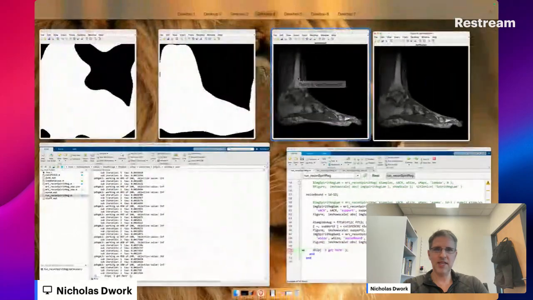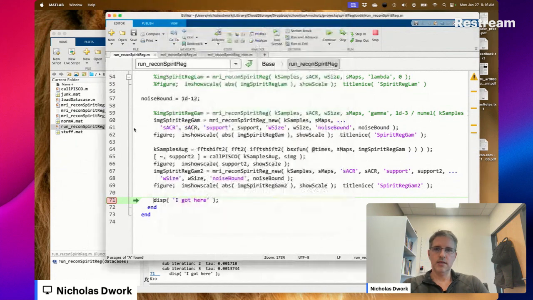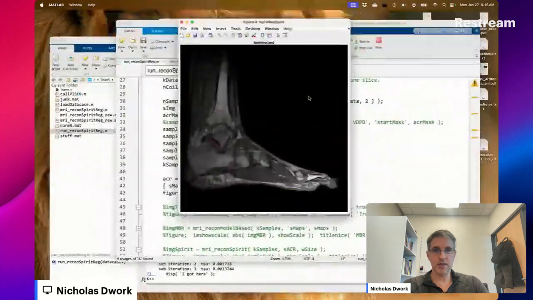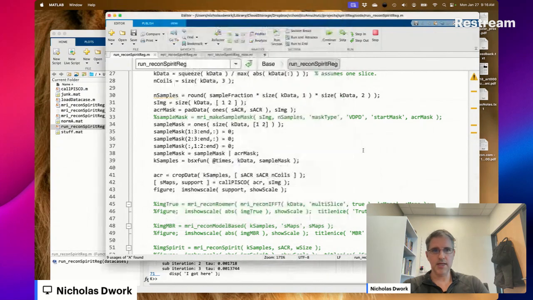Okay, SPIRiT Reg GAM and SPIRiT Reg GAM 2 have no noticeable difference. I'm quite surprised by that because one has a better support than the other. I think we are undersampling by 6, which is not a trivial amount, and maybe this is what that does.